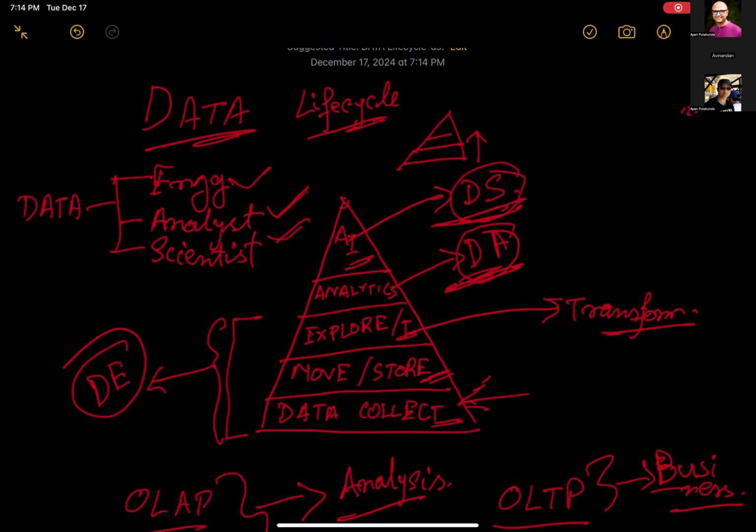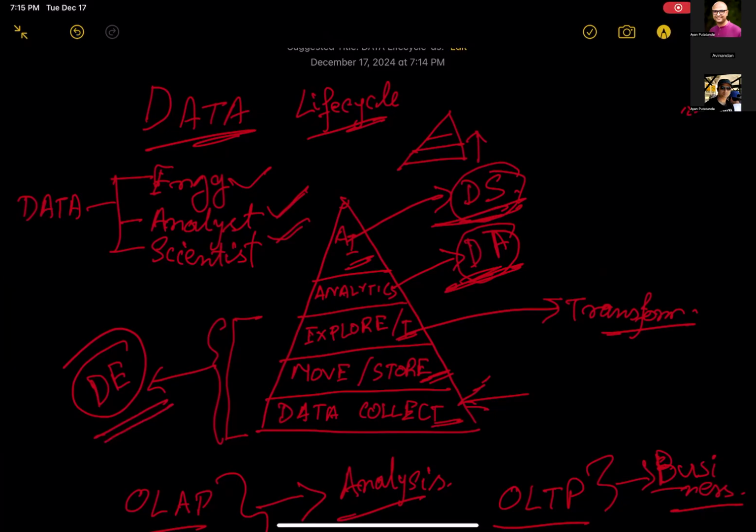So the point I wanted to make here is that in a typical pyramidal lifecycle, the most effort taken by people to have a good business outcome is to clean, transform, and store the data, which is the responsibility of the data engineer.